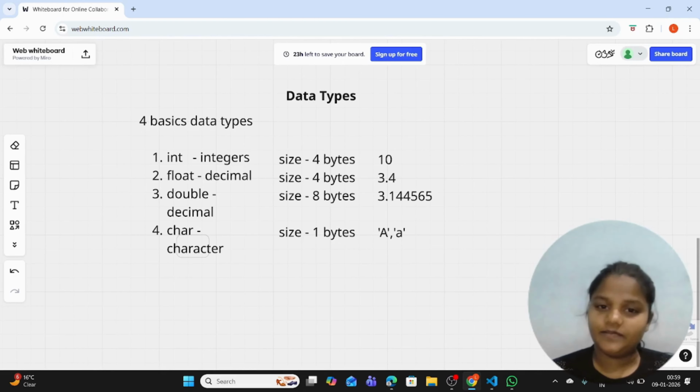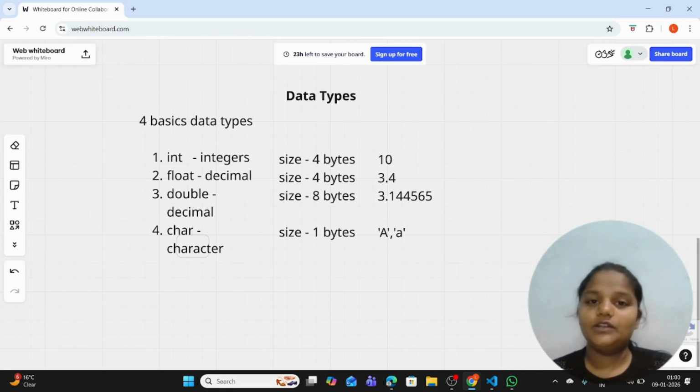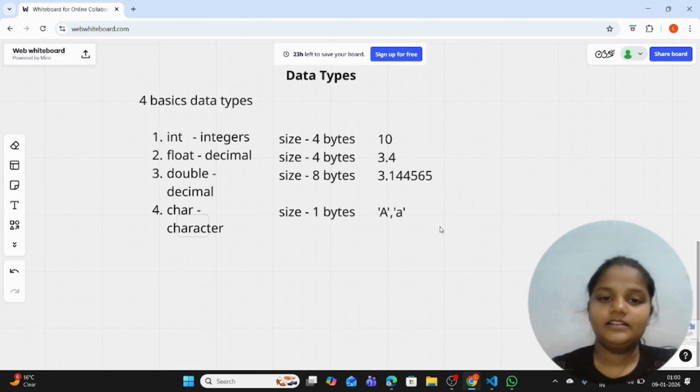Double, a decimal value which can hold more digits after the point. Then we have char, which is used to store a single character, or we can use it for strings for name purposes. So we have these four basic data types. Now we are going to see how to declare a variable using these data types, right?